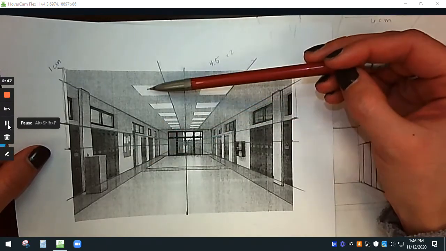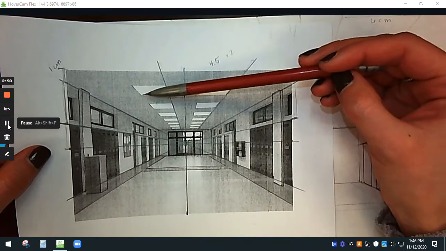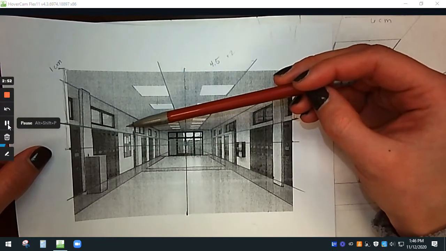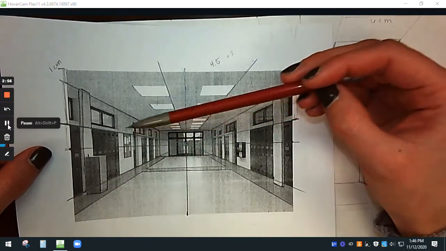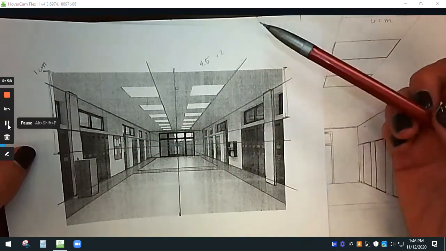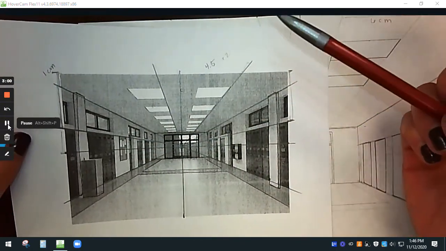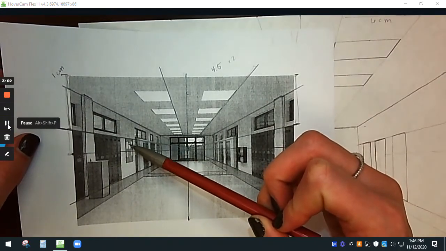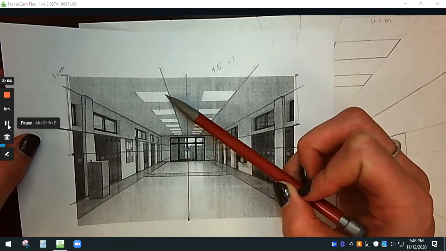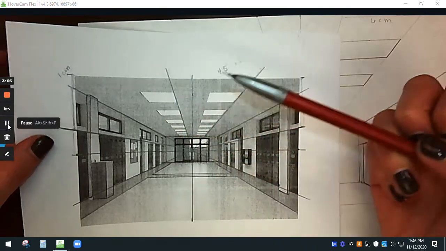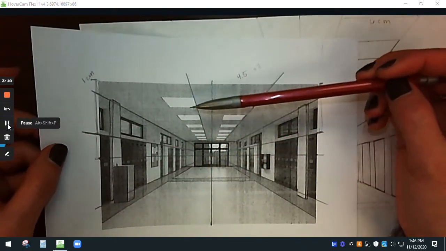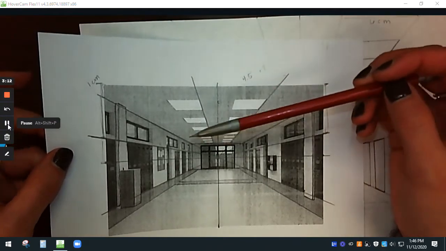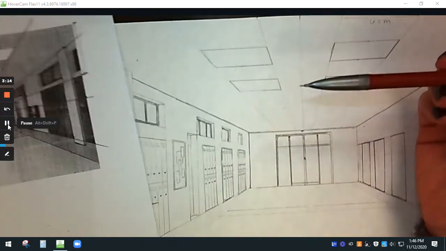So you can't make these the same value. Even though this seems light, you need to still add a little layer of shading. Same with the paper on here, still a little bit darker than how bright these lights are. So make sure you're paying attention to the relationship. Even though something's bright doesn't mean it's the brightest.